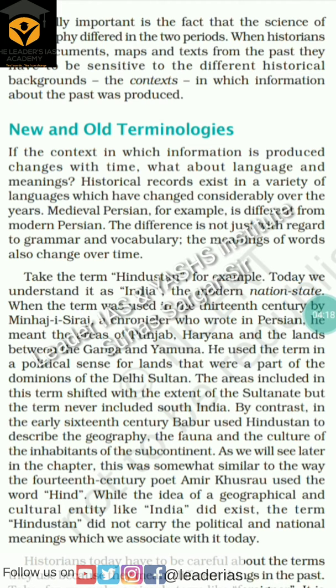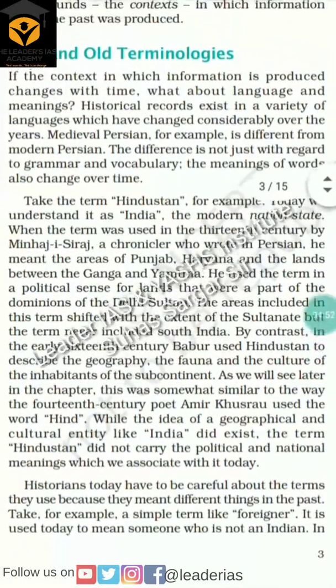By contrast, in the early 16th century, Babur used Hindustan to describe the geography, the fauna and the culture of the inhabitants of the subcontinent. As we will see later in this chapter, this was somewhat similar to the way the 14th century poet Amir Khusrau used the word Hind. While the idea of a geographical and cultural entity like India did exist, the term Hindustan did not carry the political and national meaning which we associate with it today.